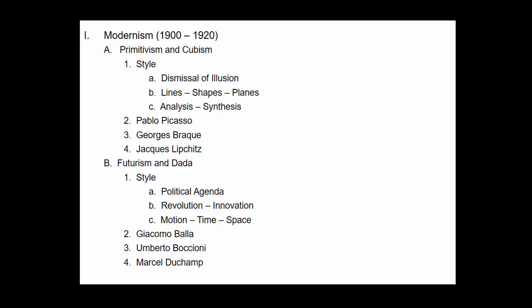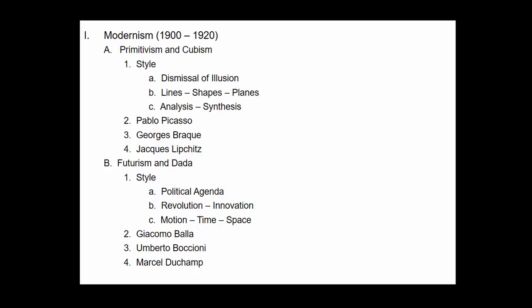Now we're going to look at these two styles independently, but they also connect. Cubism refers to a very specific technique that was the result of a more primitivist approach. So these are two connected styles. Very often the terms can be applied interchangeably. Not all primitivists are cubists, and not all cubists work primitively, but they're connected for sure.